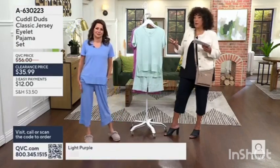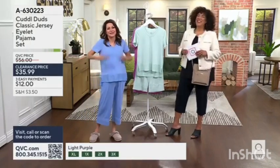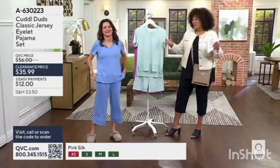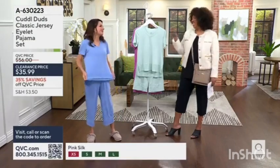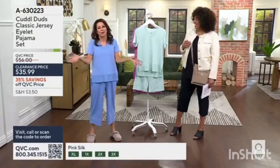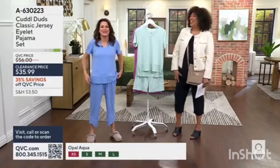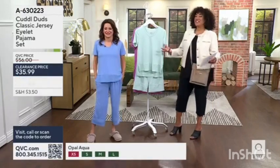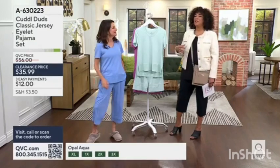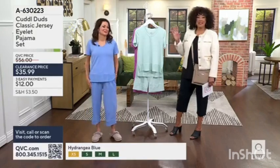Clearance price means we're down to the last of the inventory. If you have a lanai, this is mandatory — this is varsity. Wherever you are, you just envision your lanai, whether it's Pennsylvania or a small porch, it works. Treat yourself. There's just something that makes you feel good about soft, pretty, cozy, comfy PJs, and this set is exactly that.